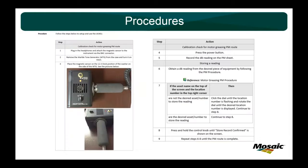Of course, we always check our calibration before the gun goes out to do a route, using a Wobble tone generator. I epoxied a washer on the side, pick up the structure-borne, and I believe it's at 11 dB for our instrument. So if it reads anything other than 11 dB, maybe put in an offset or send it off for calibration. They do get well used out here. And just how to obtain the dB reading, and all these procedures wrap into each other.